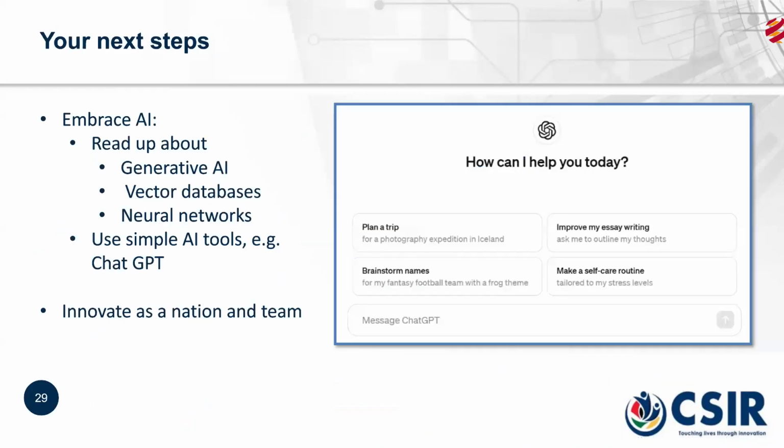Then in terms of your next steps and what's going to be important for you, one aspect is around embracing AI, embracing artificial intelligence. Marie Curie said this about mathematics and science, and I believe the same applies to artificial intelligence. She said that nothing is to be feared about maths and science. It is only to be understood. And it's the same when it comes to AI. There's nothing to be feared about it. It really is only to be understood.